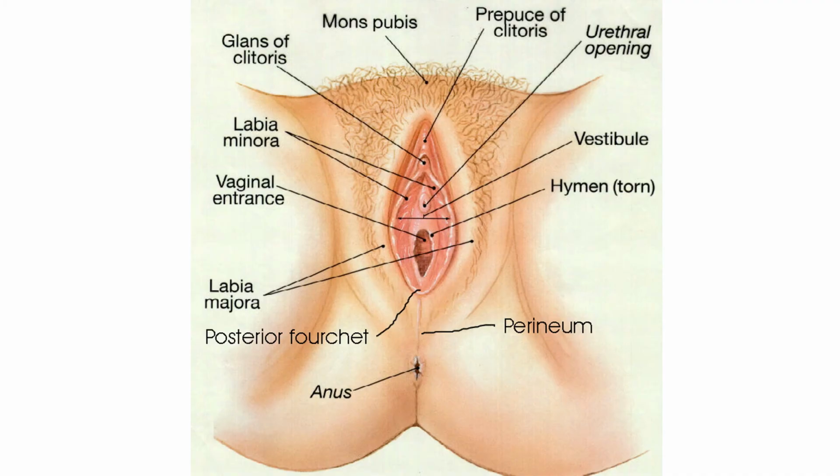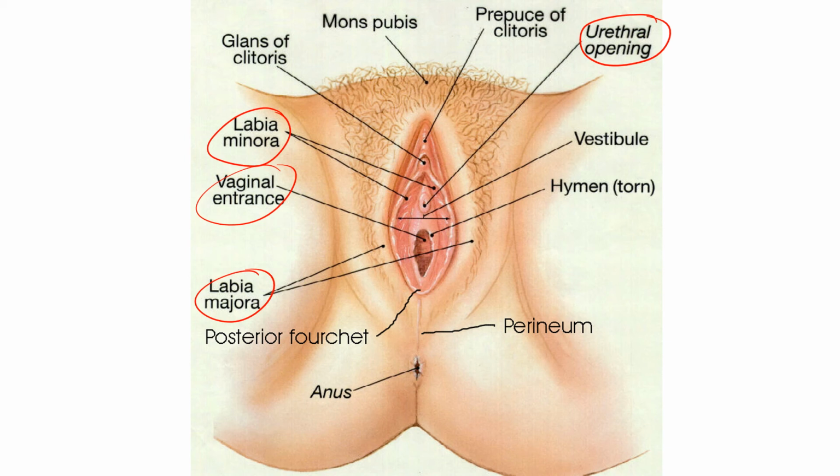This particular view shows many different parts. We of course see the vaginal opening here inside the labia minora. I'm going to go ahead and circle both of those. The labia minora are in fact a thin set of hairless folds of skin that not only enclose the opening to the urethra, but also the opening to the vagina. There's also a set of thicker hair-covered folds called the labia majora, and they surround the labia minora.